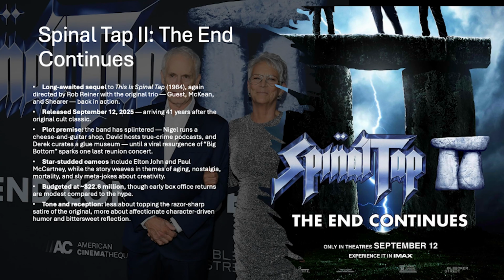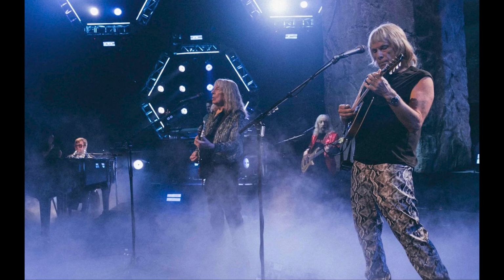And then, of course, Spinal Tap 2, The End Continues. So you'll see here, this is Christopher Guest with Jamie Lee Curtis at an appearance for Spinal Tap 2, The End Continues. That was in theaters September the 12th. And of course, this was the long-awaited sequel to This Is Spinal Tap. It was directed by Rob Reiner with the original trio, Guest, McKean, and Shearer back in action. It was released actually just a few days ago. So it arrived 41 years after the original cult classic.